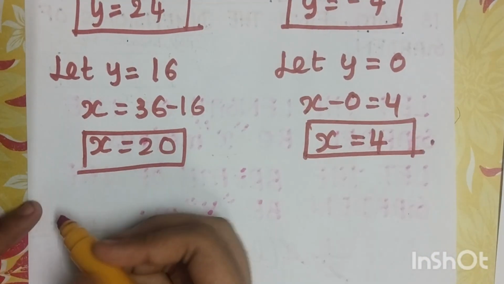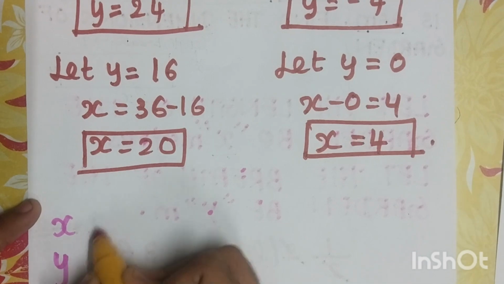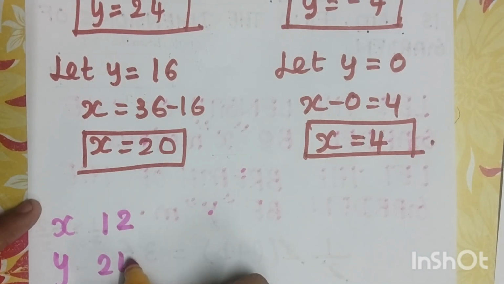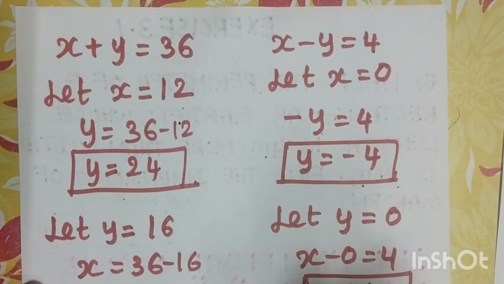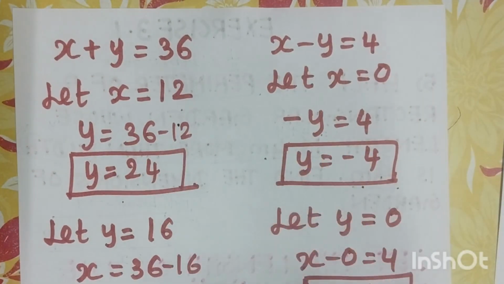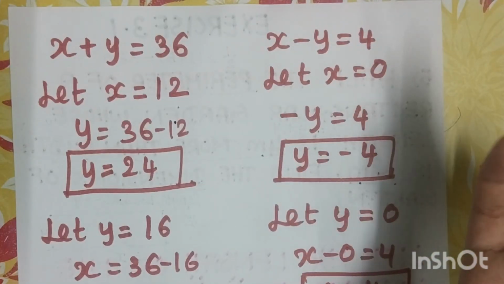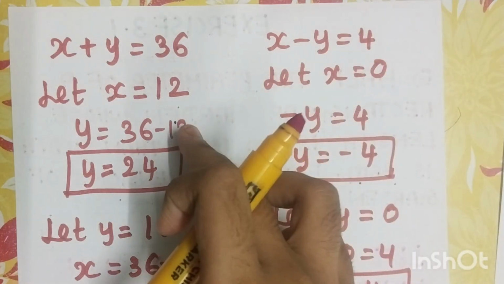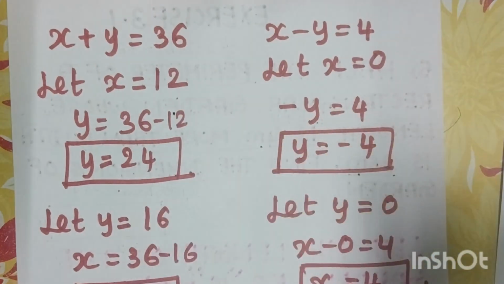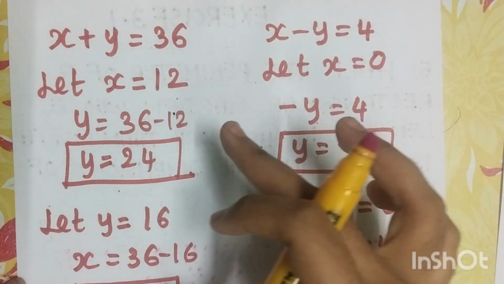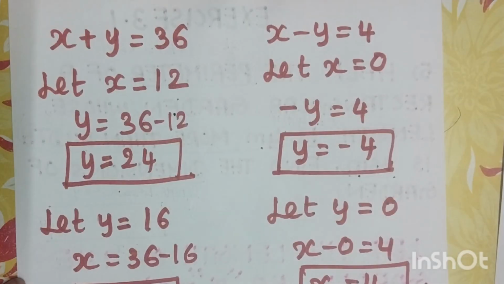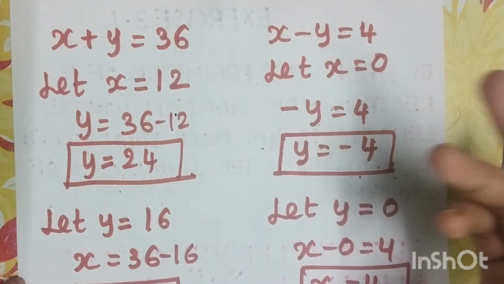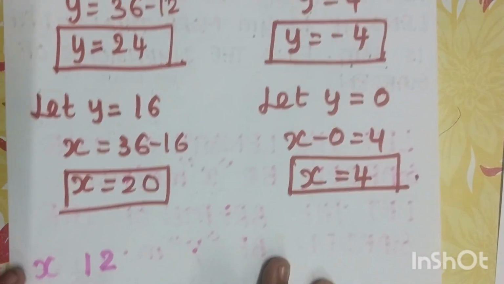Just I'm going to draw a tabular column here. So x and y. So my first value is 12 and my next value is 24. You can think why we are taking here 12 and 24, because 36 is a larger number. If I substitute 0, 2 or 6 or any other number, I'll be getting a whole number only if I subtract. But I can't plot that particular value in graph, right? I can't mark all the numbers, right? So just to get a smaller number so that I can mark in the graph, I'm just taking these sort of numbers. Clear? So that's my idea.